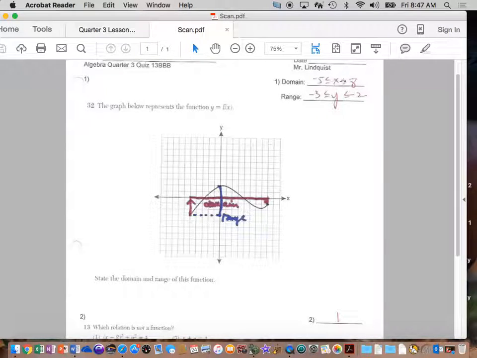What you're saying is x is bounded between. Now you've got to figure out what numbers x is bounded in between. So I take the left end of the graph, and I go straight up to the x-axis, and I make a mark. That's the lower bound. Then I go to the right end of the graph, and I make a line to the x-axis, make a mark, and then I connect the dots in between. So my lower bound is here, my upper bound is here. What is the x value here? It's -5, so I put a -5 there. What is the x value here? It's 8, so I put it there.